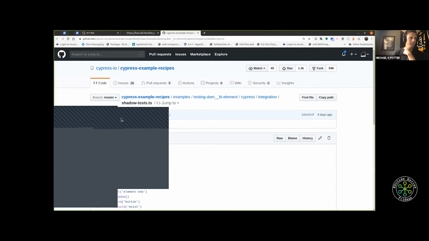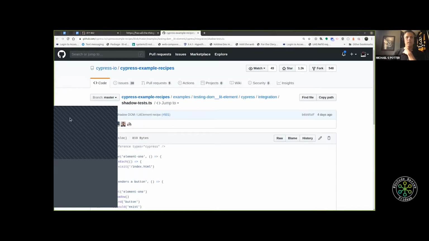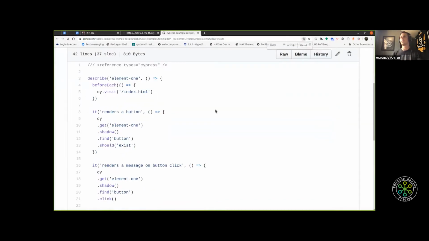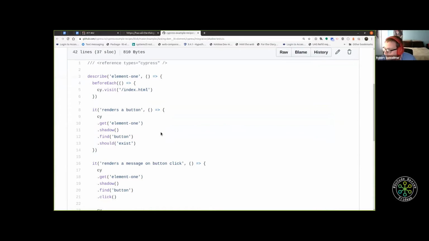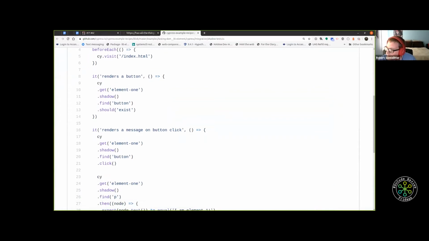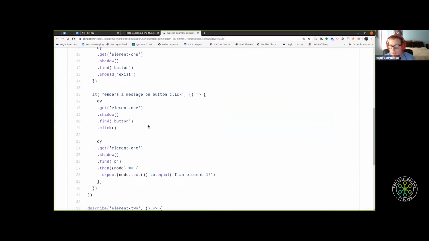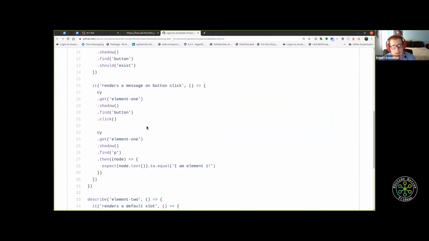Yeah, but it looks like very similar syntax, but they now have a shadow function right there. Yeah, this is a little different than what I saw when I was looking at the plugins on that NPM website. On there, it had stuff like shadow find, shadow get.